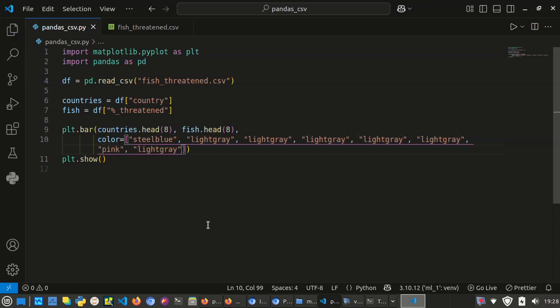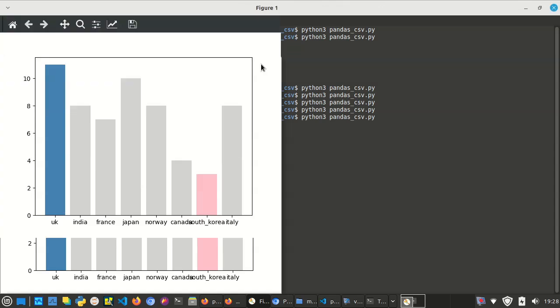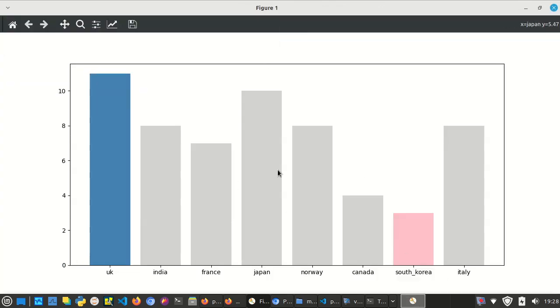And the sky's the limit with this stuff. This is your creativity, and this is the fun part, right? Of what stories you're telling with the data. What do you want people to notice, and what do you want them to do about it, right? And have an impact on the world and people. My goodness, create your own websites, right? But this is fundamental, really, because now you can save it. You can save it there as a PNG, and then you can import it into your website. Then you can import it into your PowerPoint slides that you're going to present to people.